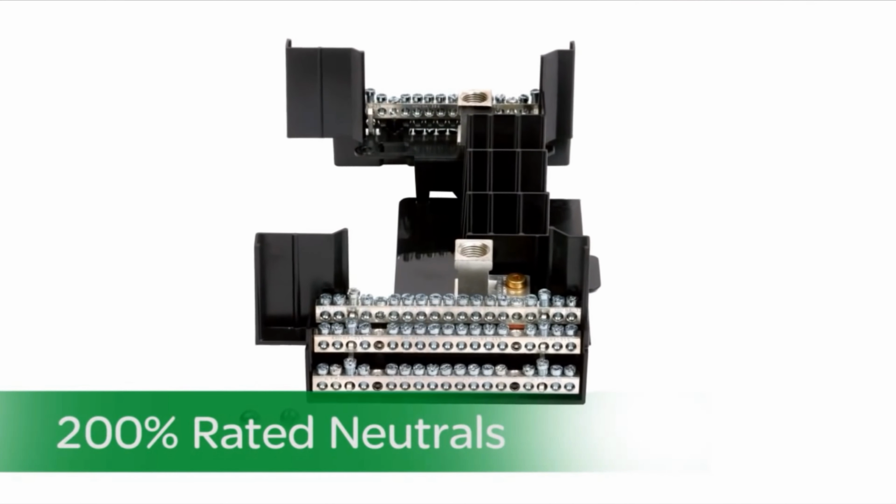In addition, we've reduced the number of boxes and enclosures and utilized common trims to reduce the chance of installation errors. Many of the kits I spoke about earlier come pre-assembled. Our branch breakers come with captive screws, and lastly, our end-mounted split neutrals make for an easier, time-saving, and more professional installation.